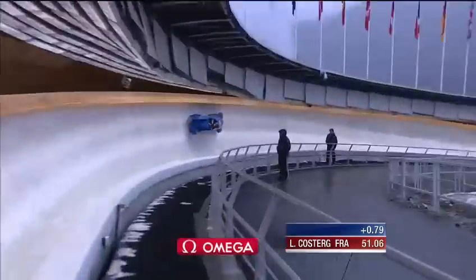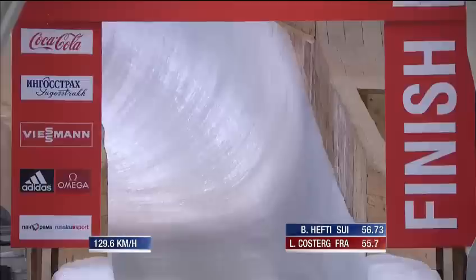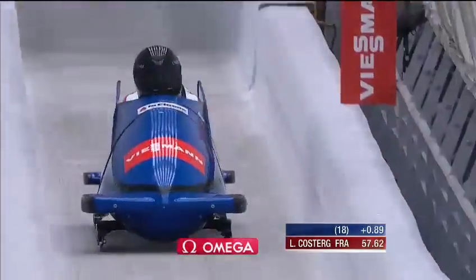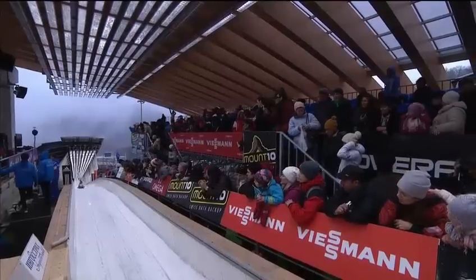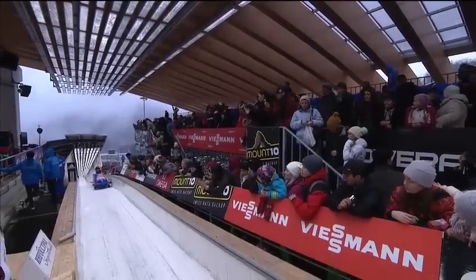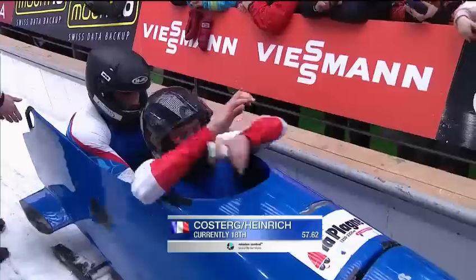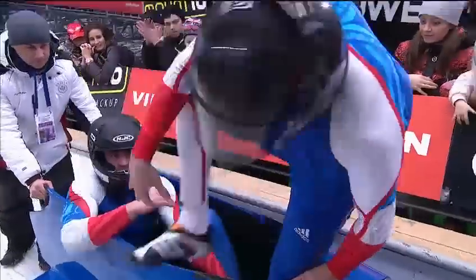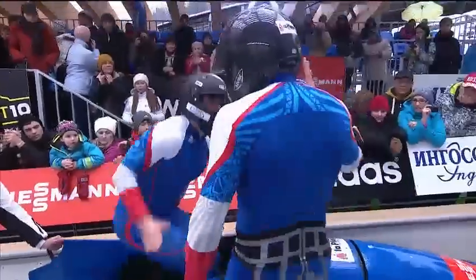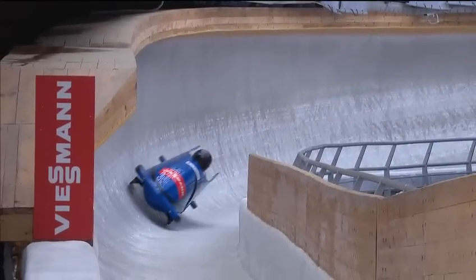Kurt, we talked earlier on about experience. It's not experience of this track, it's experience globally of any ice track that allows you to make better informed judgments in your driving. Yeah, for the first few year athletes, it's really tough to be able to catch on to every curve of every track. But if you can get a good grasp on just driving a bobsled in general, that'll set you up well. And then you can learn the very minute details of each track in order to perform well at each place. And this isn't too bad here for the French program to be first year full-time on World Cup.